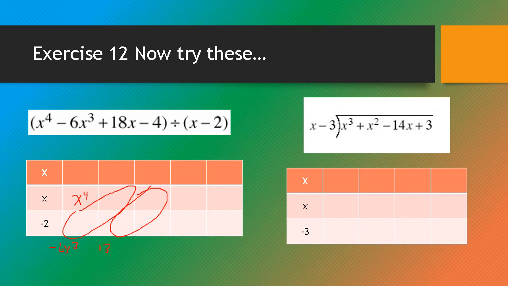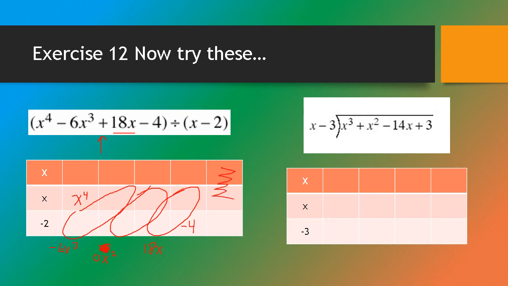Whoop, no they're not. Just kidding. Why am I just kidding? I almost put 18x there. But I just realized that I'm missing an x squared term, and I need it. So these two terms are going to add up to 0x squared. Notice I'm missing an x squared term here. That means that these two terms are going to add up to 18x. And finally, the negative 4 is going to get its own box.